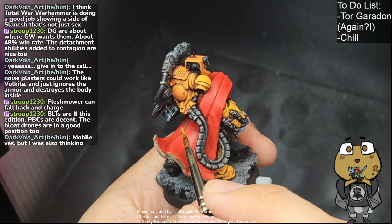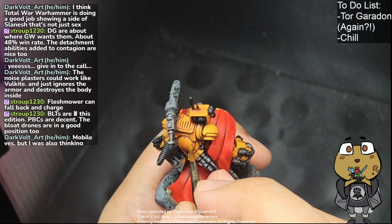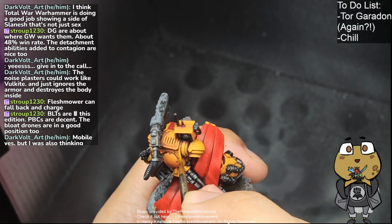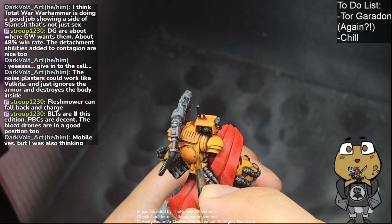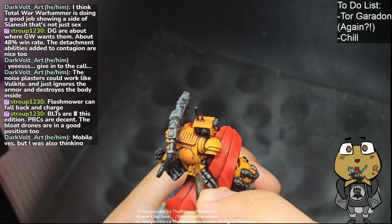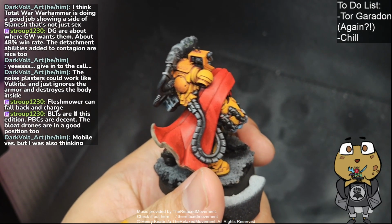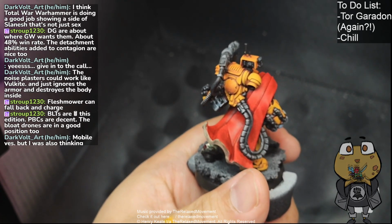But yeah, we'll see. We'll see what they do. I actually have a whole lot of faith in Games Workshop. I feel like, even though they have had some missteps, the number of missteps to home runs has been very positive for the consumer. Or at least for me. I don't know about the actual consumer, because I don't feel like I have to buy everything they put out. But I'm just really excited to see where they go.